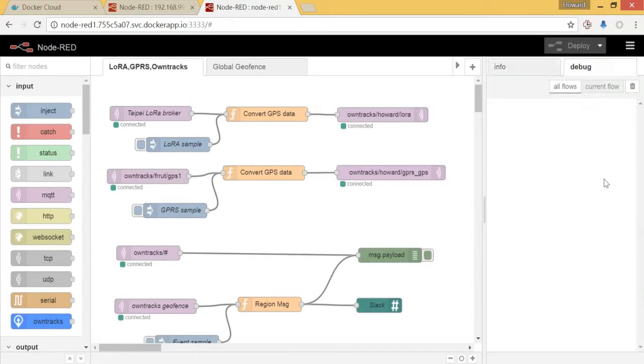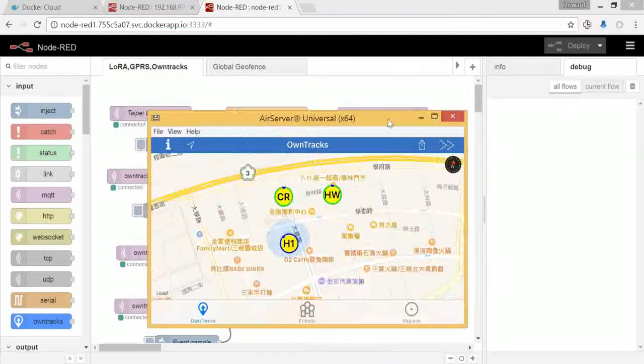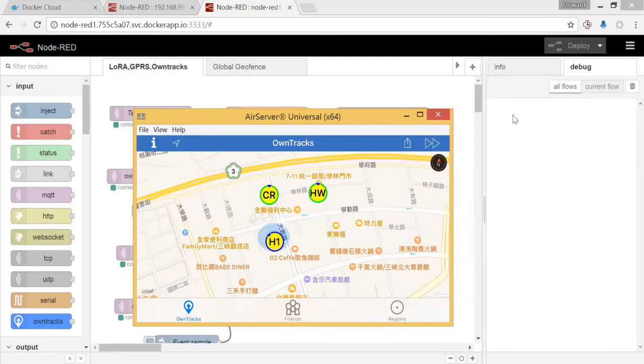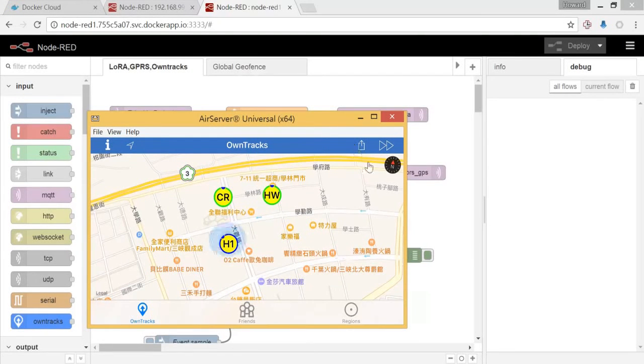So let's see if our phone is well set up. When we press here to report our location data to the server, we can expect to receive the same location data in our debug tab. Okay, so let's do that.